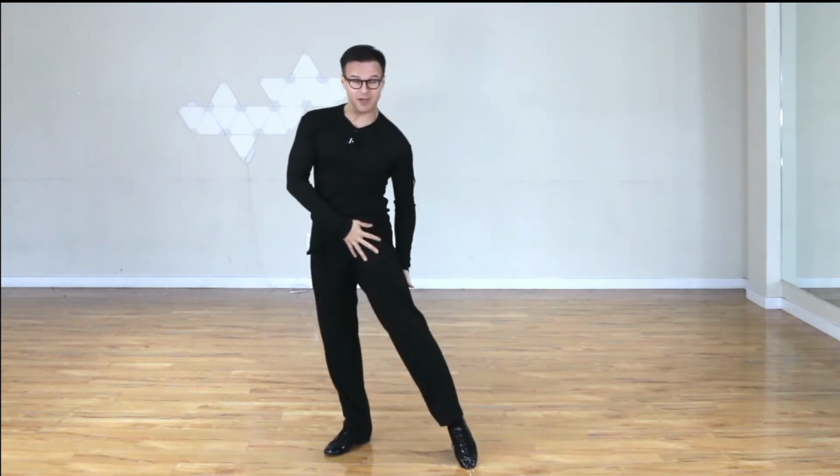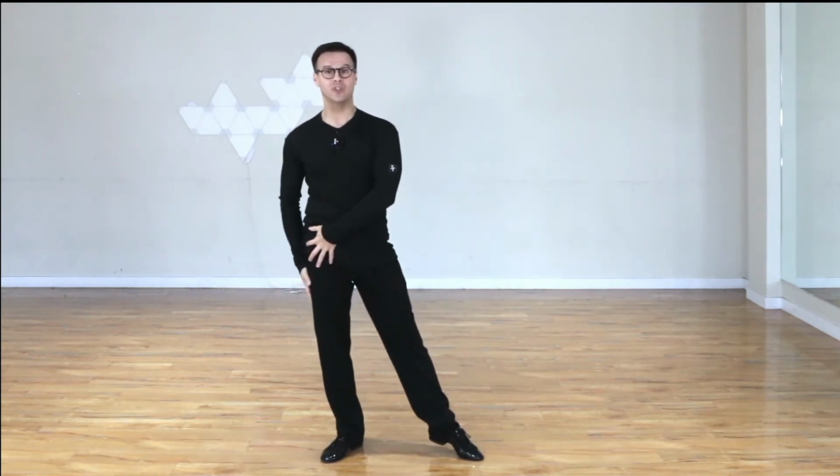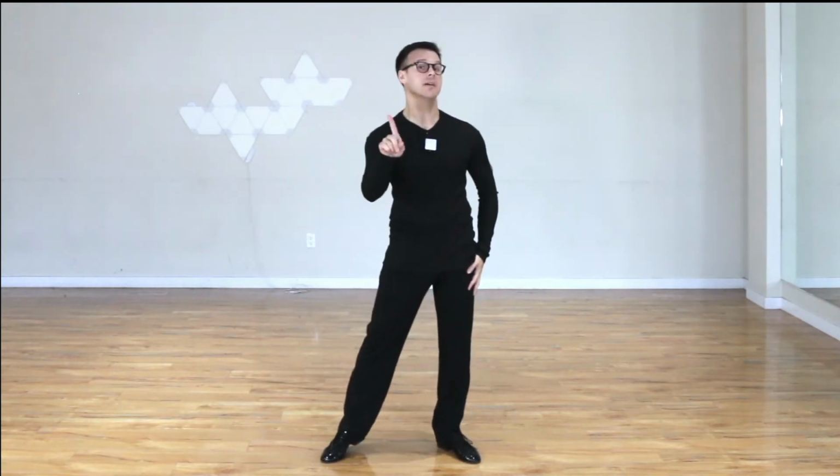Remember, the hamstrings are engaged, so our hip is not dropping out. And then we're lowering this heel and we're moving over, engaging the leg. So we have a pushing leg and a receiving leg. That was point number one.